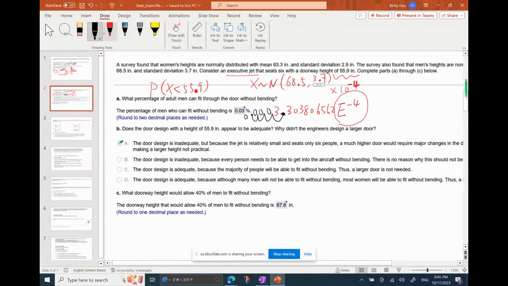So the answer is supposed to be 0.0000 33 something, right? So the decimal is 0.000330 something. Converting to percent, we would have 0.033038 percent. Once you have the percent, you round to 2 decimal places as needed. You look at this digit, is it less than 5? So round it down. So 0.03%.